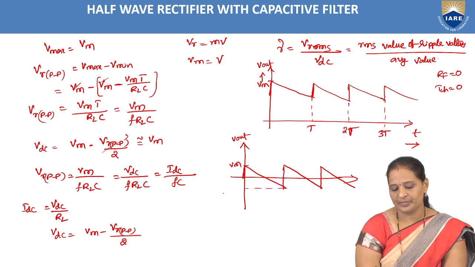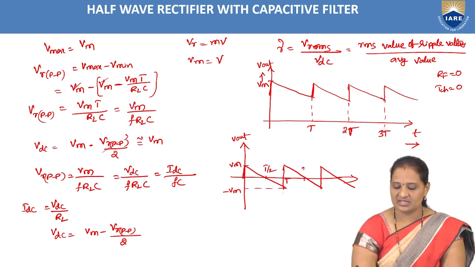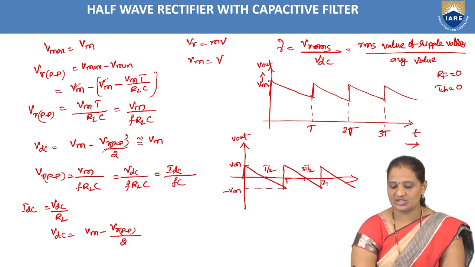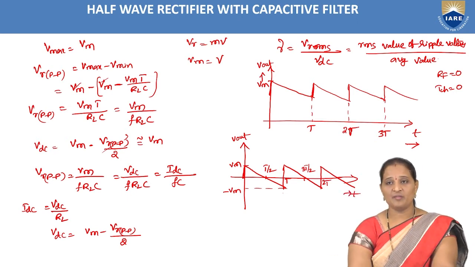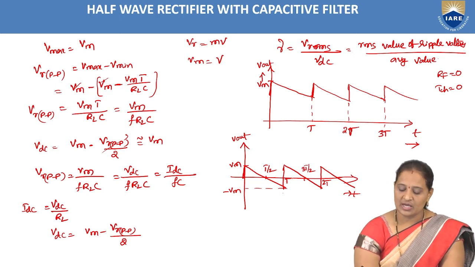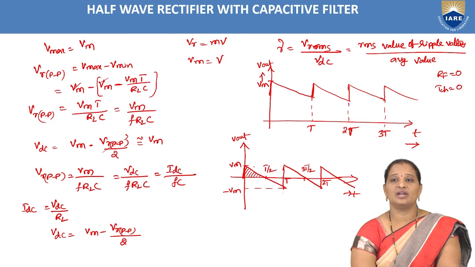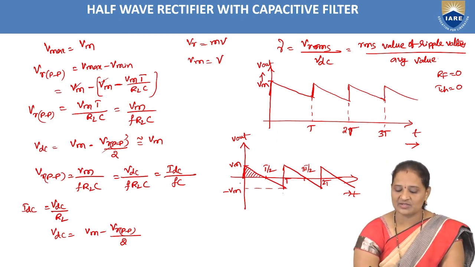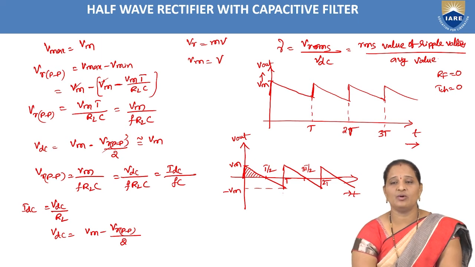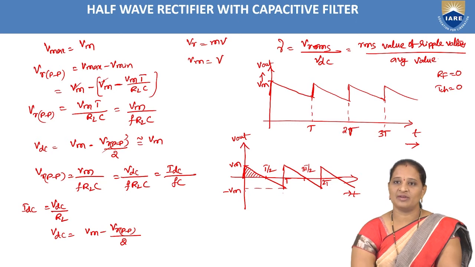This is plus Vm and this is minus Vm, and the period is T, and this one is T by 2, this is 3T by 2 and this is 2T and so on. So this is a waveform by neglecting the offset voltage. Here, if you observe, this waveform is symmetrical about the T by 2 period. So that means if you find out the RMS value for a period of T by 2, that will give you the RMS value for this entire waveform.